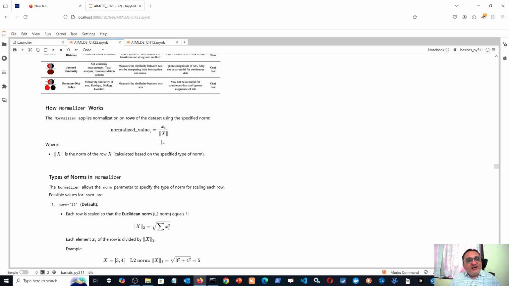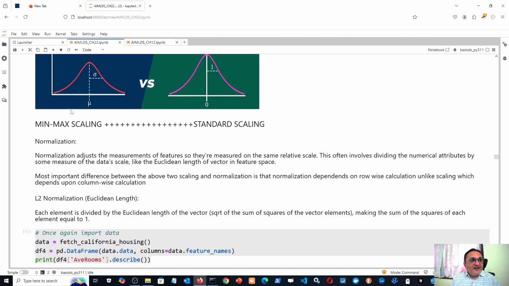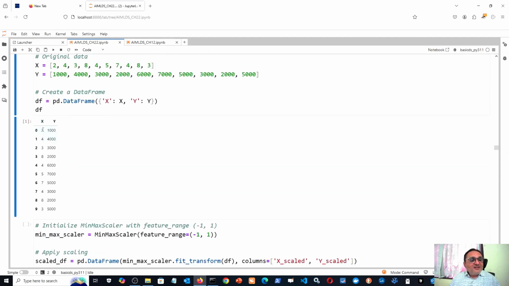Now how you calculate this magnitude of the vector defines three types of vector normalization. If you calculate the magnitude of x by the Euclidean method, then that is called L2 normalization. When I say Euclidean method, that means here, what will be the Euclidean value of this vector? It will be under the root 2 square plus 1000 square, right?